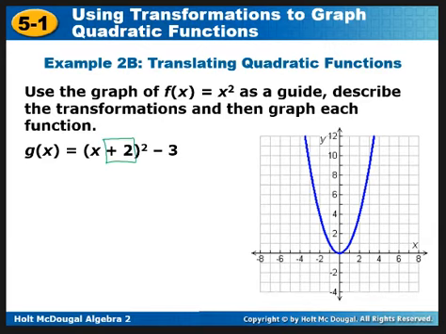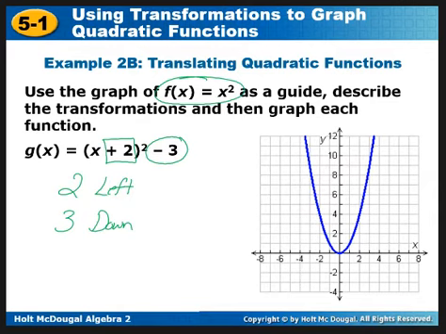It's a +2 this time, so that means I'm going 2 left, and a -3 back here means I'm going 3 down. So essentially I am taking, again, this parent function, or this base function, and the same picture or the same graph that happens to already be over here on the right, and I'm just taking it and moving it 2 to the left and 3 down. So my vertex is now going to be here. And again, the dimensions of everything else have not changed.